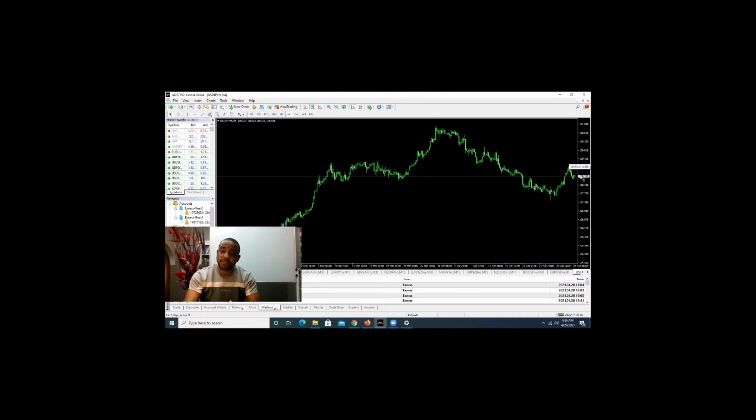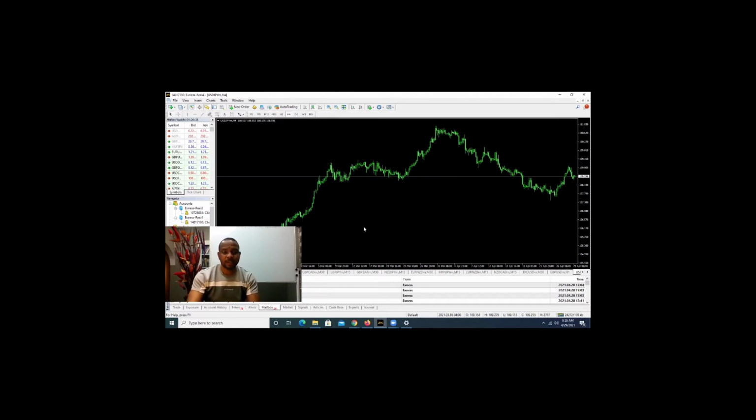But if you place a buy, meaning you expect it to go up, and the price begins to fall, you will be losing money. So this is where you will find the price value of this currency pair.